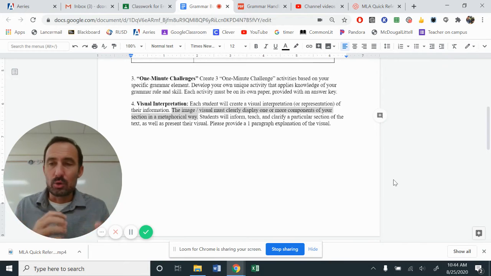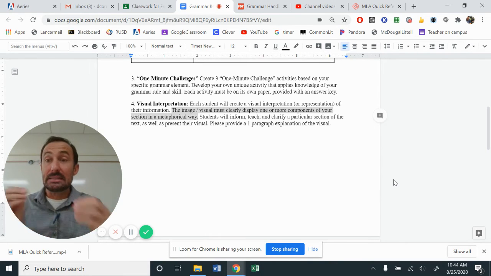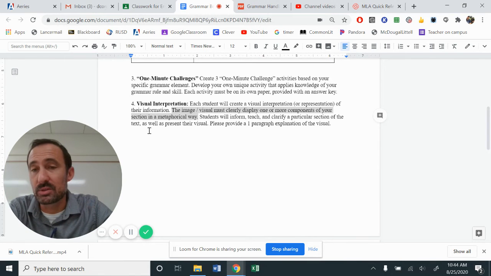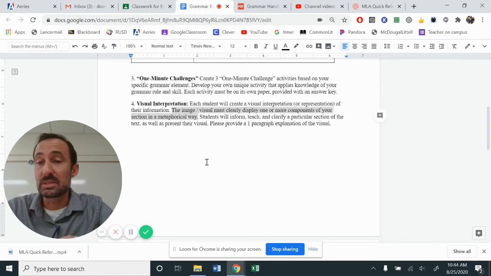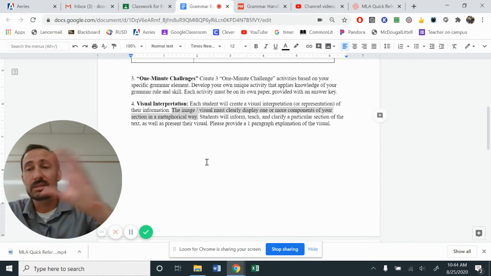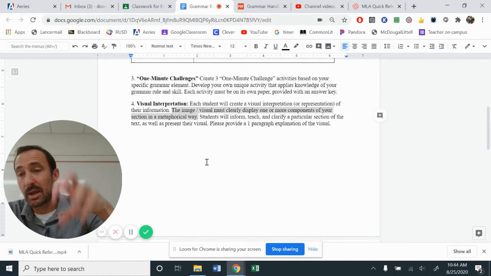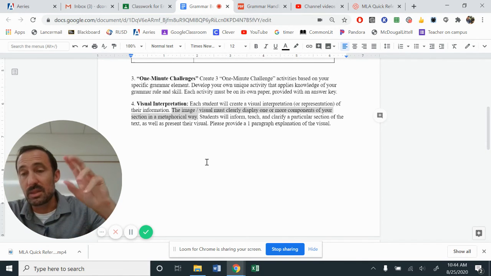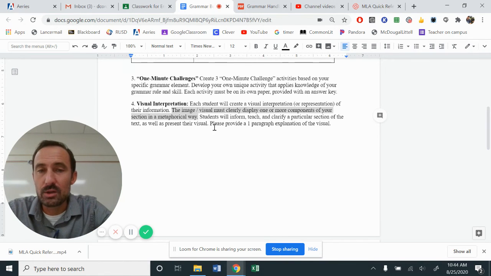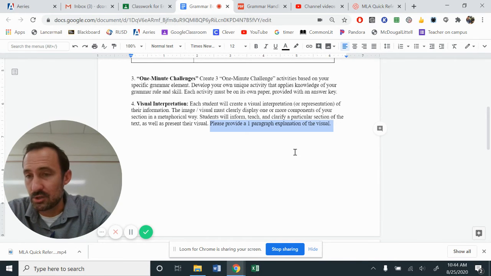So look at your components. What are the ideas in your section? And then how can you visually represent that? So let's say that you drew a picture of a mosquito and you begin to outline that there are multiple perspectives for multiple subjects. And then maybe the wings are the action verbs because they do something, they show action. What I'd like you also to do is to make sure that you provide a paragraph of explanation.